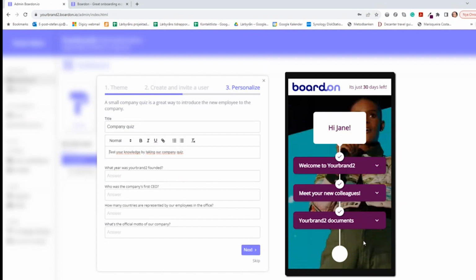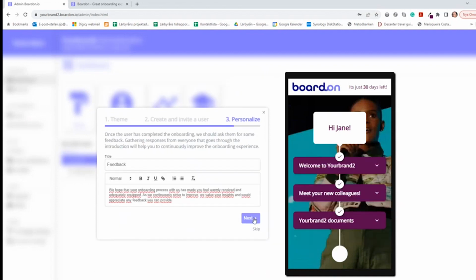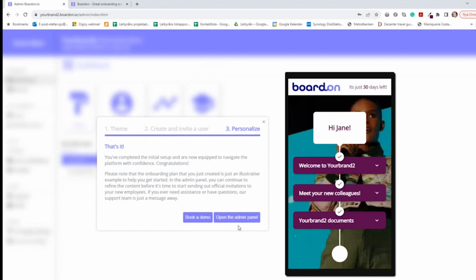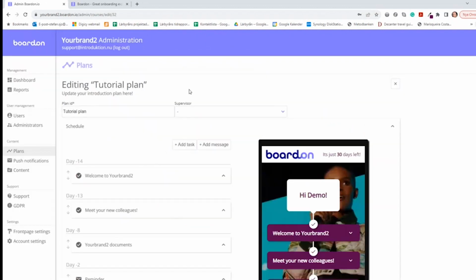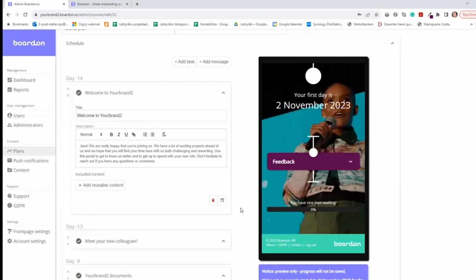Like you see, it's built here as I go along. It's more or less building the demo plan that's included when you start the account the first time. But now it's automated and made into a wizard, so you get help doing this step. So have you just started? And this is the first video you see. Go into the solution, create an account, and go into this tutorial, and then you can see it's easy to collect. Doing this tutorial plan I just created is now here with all the data I've added, so I can start using this as a first step in completing my onboarding plan for my new employees.